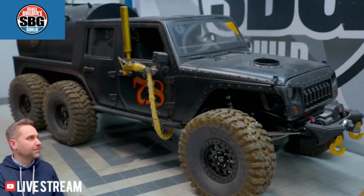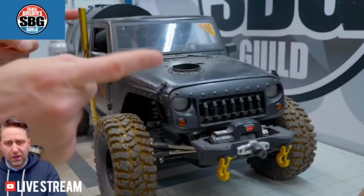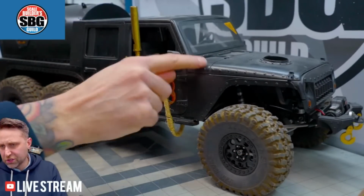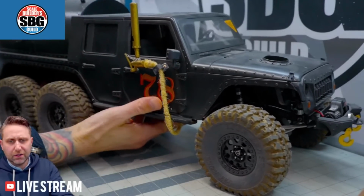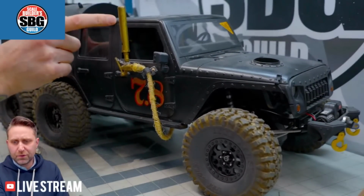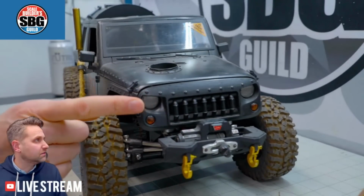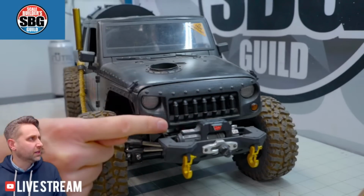All right. Okay, now let's get into some of the details of the body. So, it started out as a New Bright JK, as you can see from here to about the back door. That's all original. Not much changed there. But the whole roof structure past the driver's door, that's all new. It's all scratch-built styrene. The grill, as you can see, is a 3D print. James Knight designed that for me to match the original Loco Hauk. So you can see all the pipe details and rivets. So that's new.